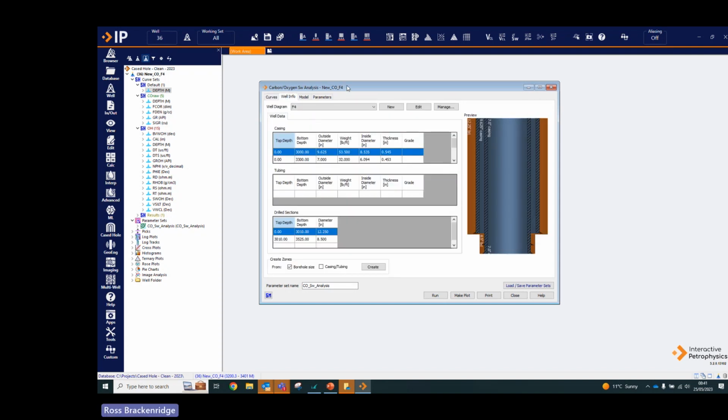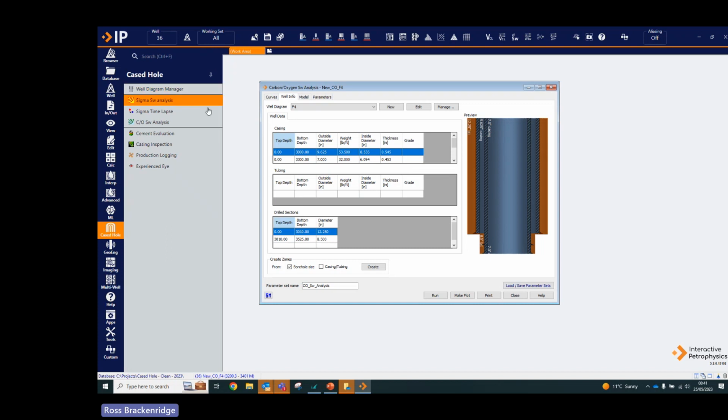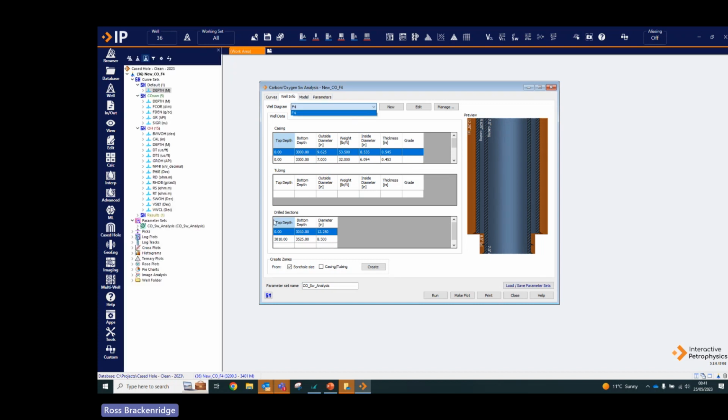The logging environment. This is where we could put in our casing sizes and borehole sizes. Now, if you already have a well diagram, which you could have created in your well diagram manager, you can simply select the diagram here and it'll bring in all the relevant information. Here we can see at the bottom we've got 7-inch casing. There are actually 2 different weights of casing there. And the bottom is an 8.5-inch borehole. Further up, we've got 12.25, but the logged interval you can see down here is really just covering this bottom section.